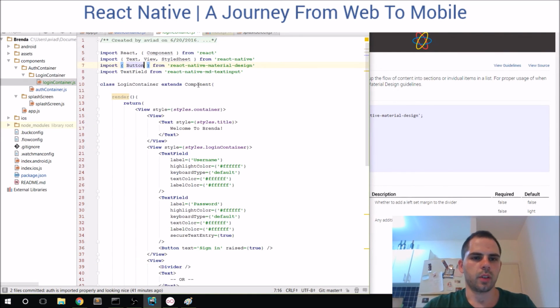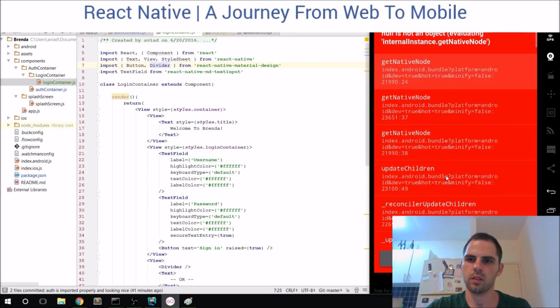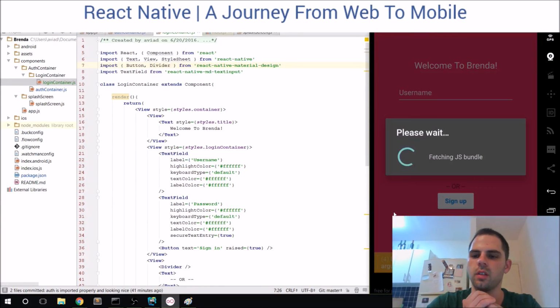And we need to import it. So divider. Show what you want.